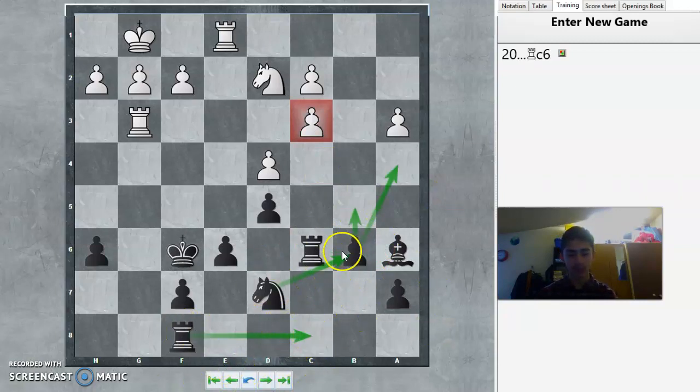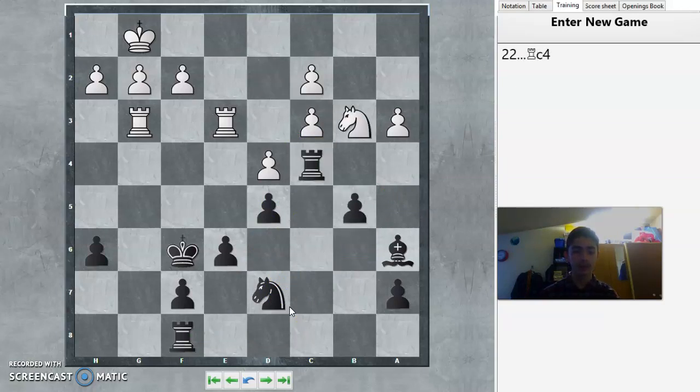First I'll play rook c8, or maybe it doesn't matter about the order, but I want to play b5, bring my knight here, and then here and attack this pawn. So, next rook e3, b5, knight b3, rook c4. After knight b3, this square is now loose, so I can go like that.